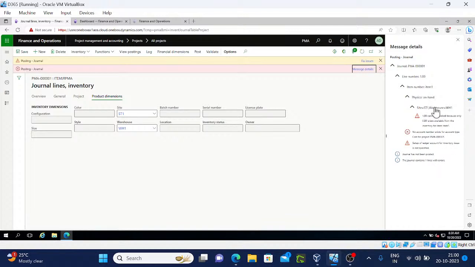Another is that there is no stock to issue, because this particular item itself is not there. That's one issue, and another is that project cost account is not mapped, and inventory issue account is not mapped. Three errors we have in this.